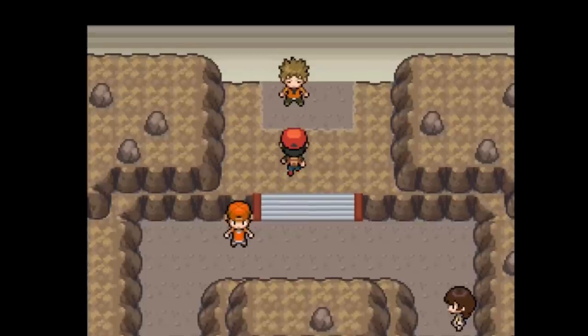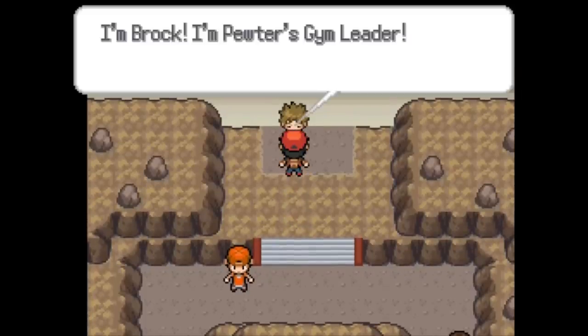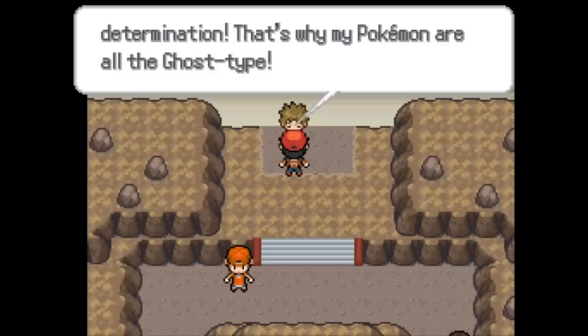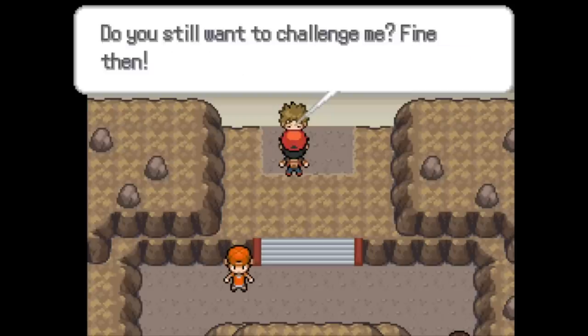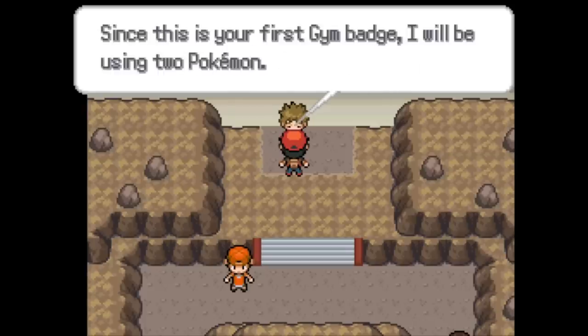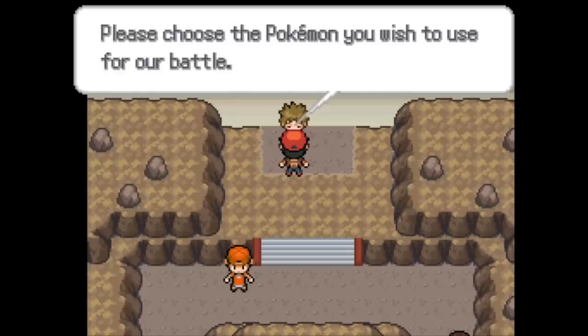Okay, here we go. Brock time. I'm Brock. I'm Pewter's gym leader. I believe in ghosts. I believe in ghost hard defense and determination. That's why my Pokemon are all ghost type. Do you still want to challenge me? Fine then. In gym battles, you're only allowed to use as many Pokemon as a gym leader. Since this is your first gym badge, I will be using two Pokemon. Please use the Pokemon you wish to use for battle.